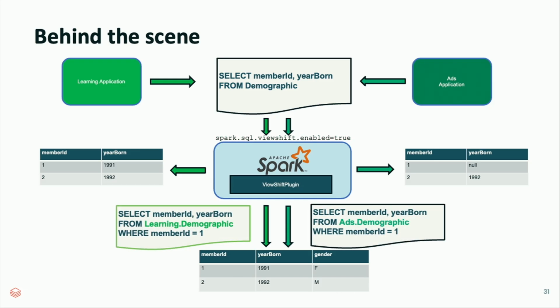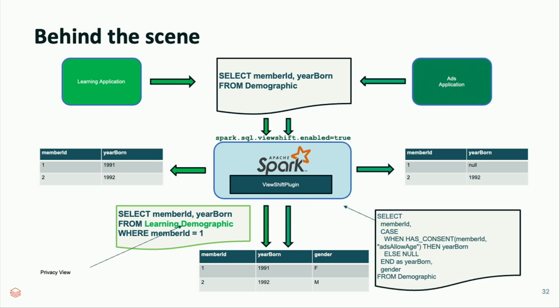But then, even though both issue the same query here, the ads application would get different data compared to the learning application because the compliance kicked in for the ads case. So we can see that the ads application had its table substituted with that view that we've seen at the beginning, which obfuscates the data. And then the result would be different. So we see row 1 here, for example, in the ads application has been nullified, but it's still plain text in the case of the learning application.